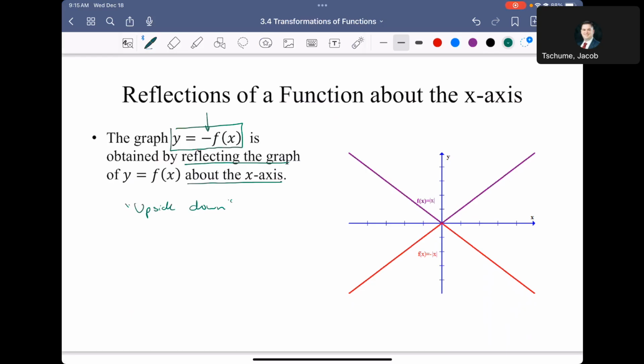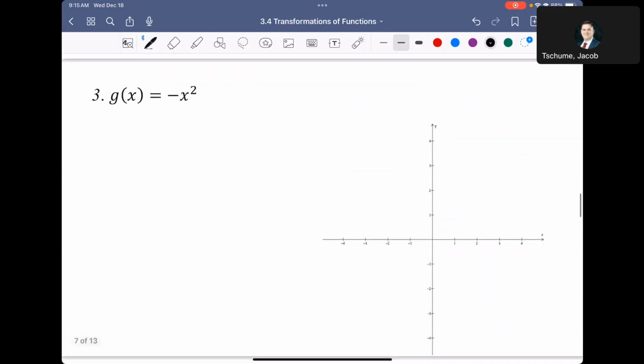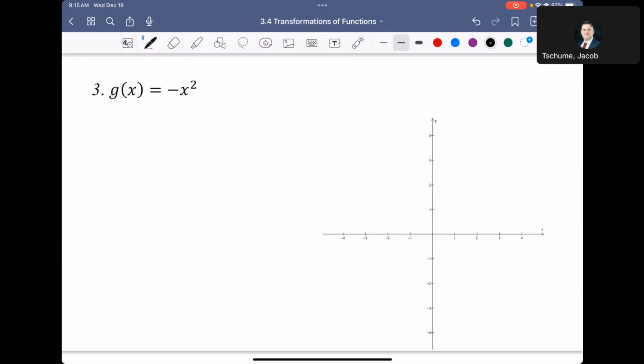So once again, to my visual, you can see in purple, you have the absolute value of x. And then if we stick a negative in the front, it's kind of hard to see, but it is there. All you do is you take that V and you flip it upside down, and that's how you deal with a reflection of a function. So a pretty easy one to do here. We'll just do one example here, and then we'll do some more in a minute.